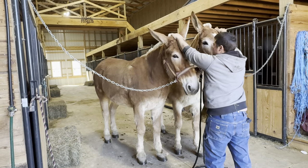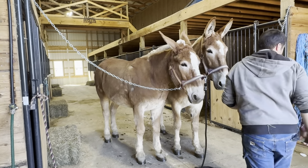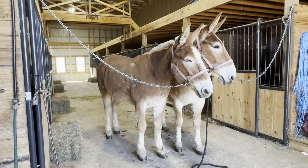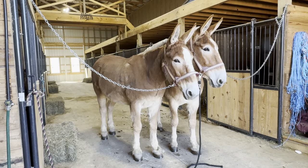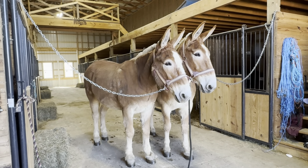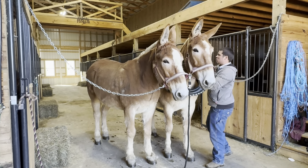Guys, these mules are hard to find. They're not out there. I'll just tell you, they're not. Trust me, I know. I ain't had a mule team for sale in 6 months, guys, just because I can't find them. I don't really want to sell these, but I will because I'm tired of y'all going other places and trying to buy mules. I want to sell them to you. Now, if you can find them other places, I understand. You got to buy them, but this is a good pair of mules, guys.